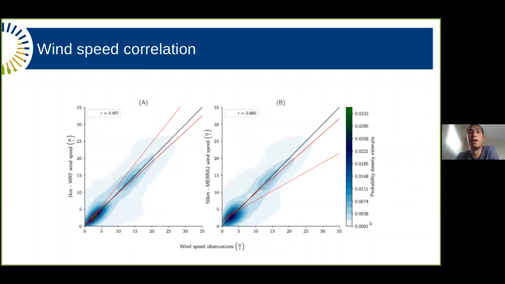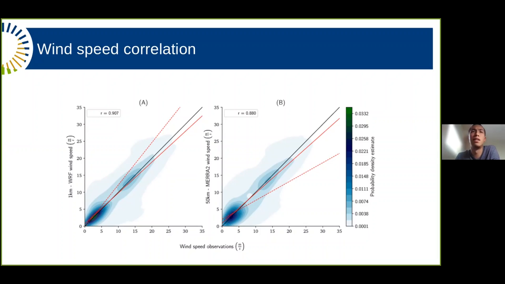In these plots, we can also see the deviation that the data had before bias correction, which is in the dotted red lines, and the continuous red lines are a linear approximation of the performance of the models. In black, you have an identity line just to mark how well the models perform.